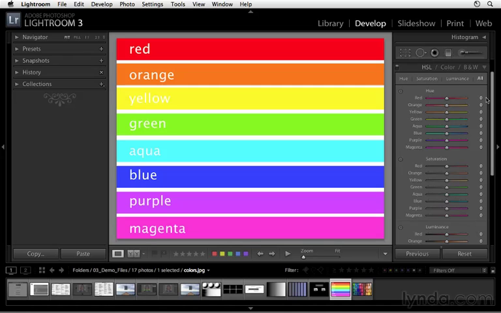Alright, well how do these different controls vary from one another? Well, hue is really interesting. This allows us to shift color. We can't completely change it, but we can kind of swing color one way or another. In other words, my reds, I can make those a little bit more pink or magenta, or I can make them a little bit more orange. Now, if I ever want to reset one of these sliders, all I need to do is double-click the triangle icon. It will take it back to the default setting of 0.